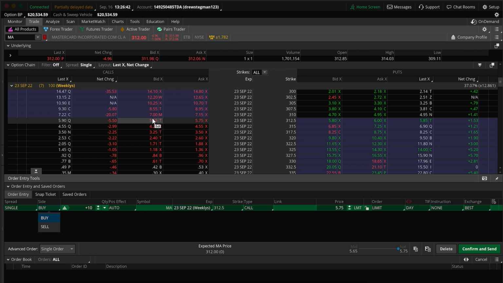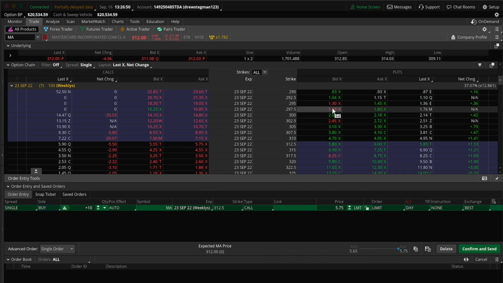So if you sell this right now, and by next week this stock is at 305, well, guess what? As the option seller, you can buy back that position, or you can just wait for it to expire, and then you'll collect 100% of the premium. Or you can wait for it to get extremely cheap, like 10 cents, 20 cents. If this stock is at $300 next week, this option will be pretty much worthless in that situation.